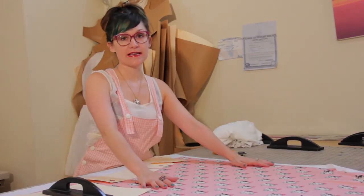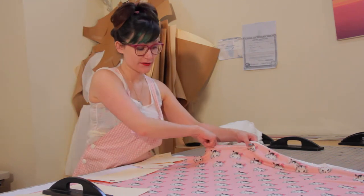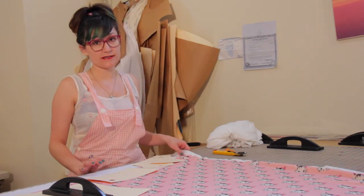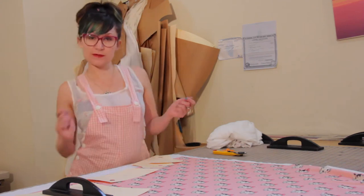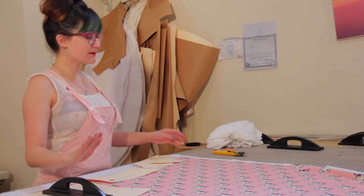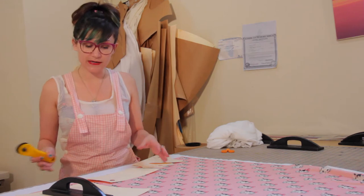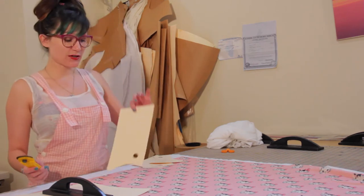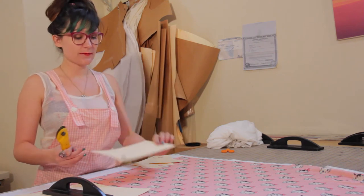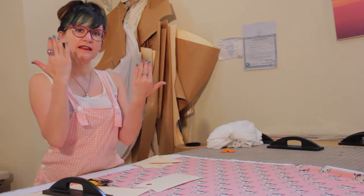I've got my fabric laid out here. When you're cutting out a bathing suit, you want to make sure the stretch of the fabric is going across your body because sometimes knits are only a one-way stretch. It's helpful if you find a spandex that has a four-way stretch — that way when you're moving around and swimming there's no constraint at all. When cutting, if you have one piece for the right side, make sure you cut out two: one for the left side, but flip your pattern so you end up with a right and a left, not two rights.